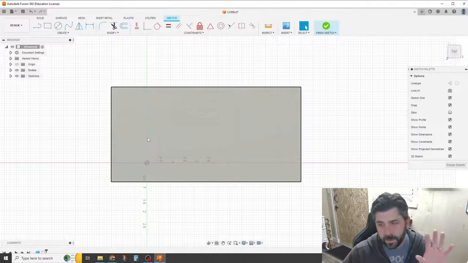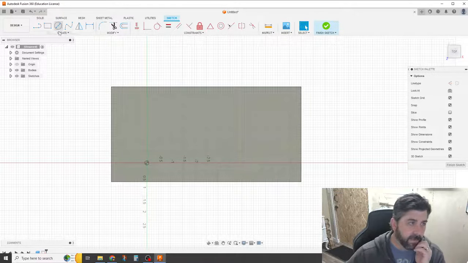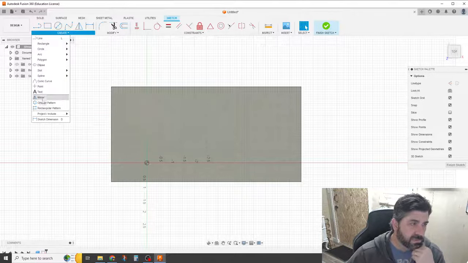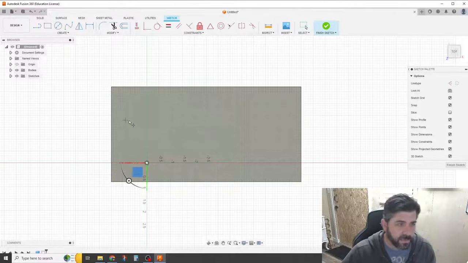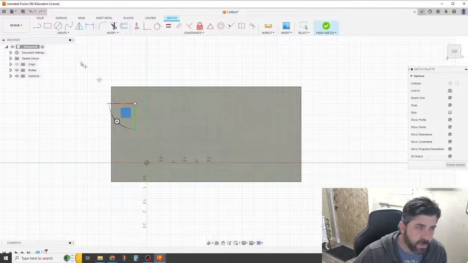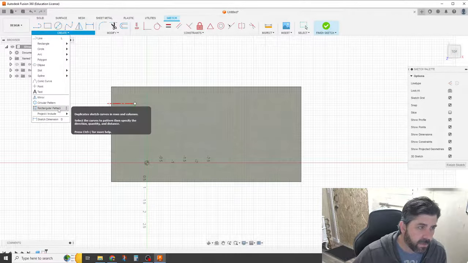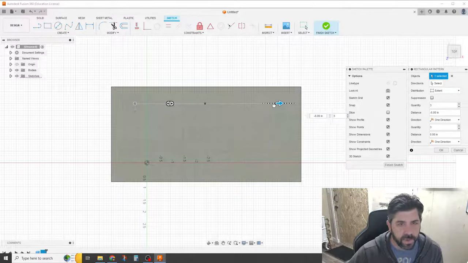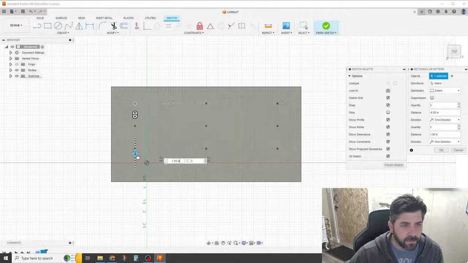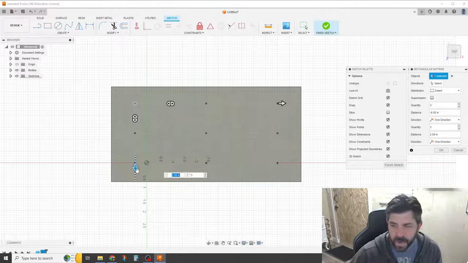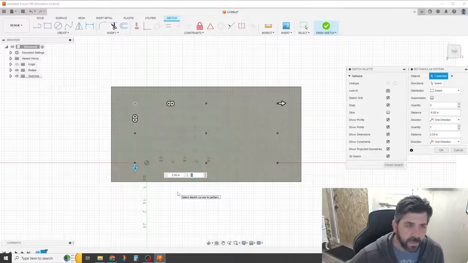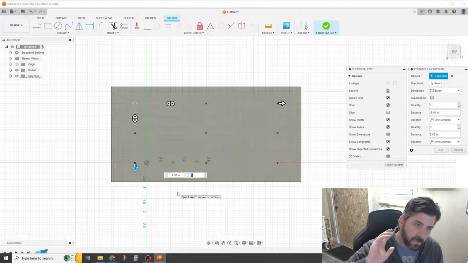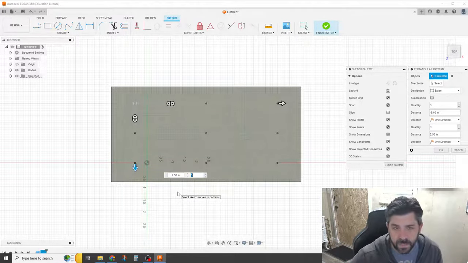When I'm going to lay out a hole pattern on a part, I like to use the point feature in the sketch. I'm going to drop a point here, and then go here and do a rectangle pattern. I'll select that point, and then I'll just start dragging and all that good stuff. So now I've got 9 points across the part. They're all going to be evenly spaced. And essentially, these are all going to be the same type of hole.